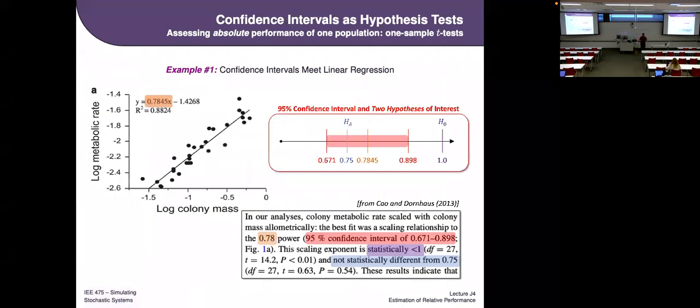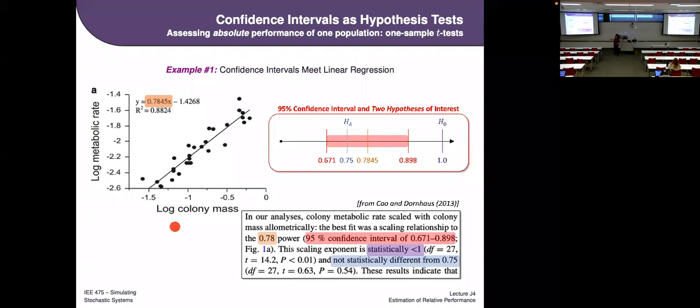Okay, so another example of this. This is taken from a paper from a colleague, and what the actual data means here doesn't matter that much. This is a colleague who happens to study how ant colonies breathe. You can study the carbon dioxide generated by an ant colony, and use that to infer the metabolic rate, how many joules of energy the ant colony is using per unit time. So it's like the number of watts burned by an ant colony.